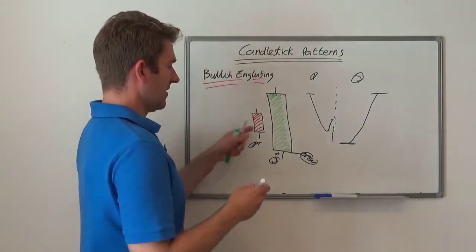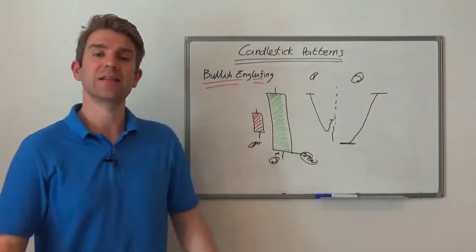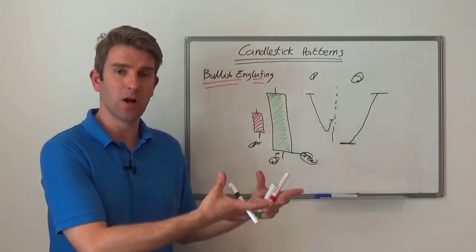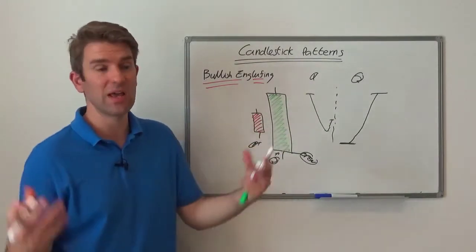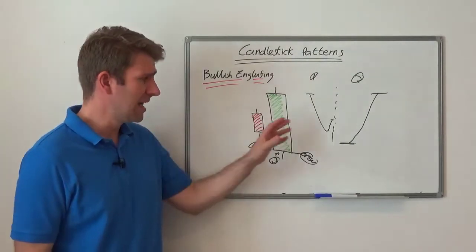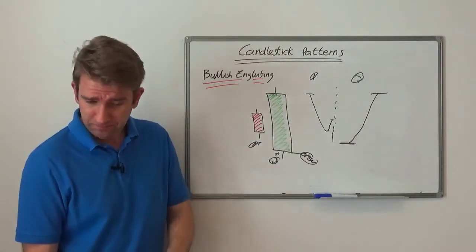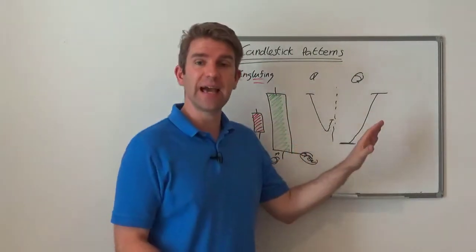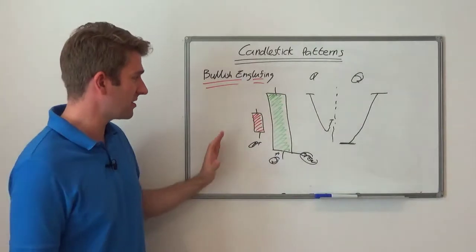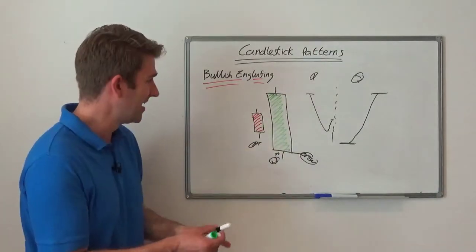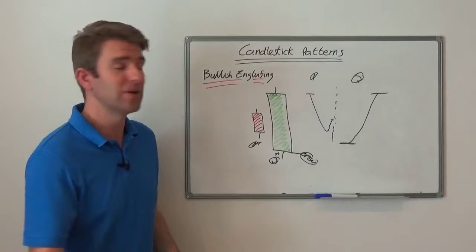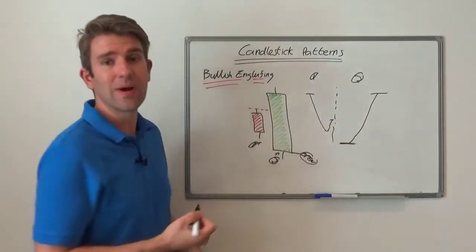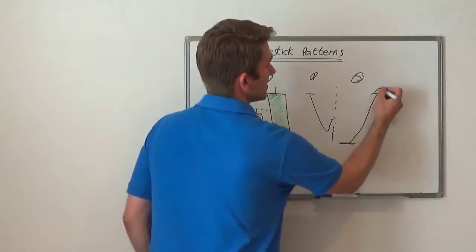In other words, sellers see that overnight and say, hey, it's a gap. Whatever overnight futures, the stock, whatever, has repriced it with a gap lower price tag on it, for want of a better phrase. Immediately, bulls perceive value. They've said, hey, that's good value, I'm buying that straight away. And not only have they filled the gap, but they've also stuck their middle finger up to the bears, basically, and said, you can forget it, because not only do we perceive that as value, but by the end of the day, we perceive an above that highest value. And even more than that, we're closing this thing at the highs.